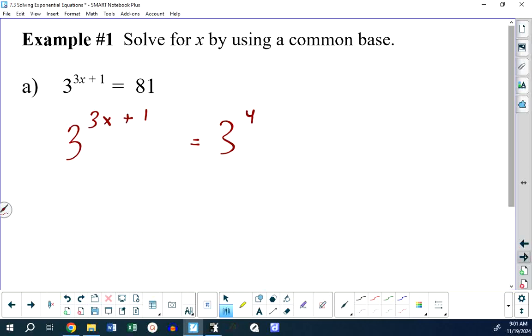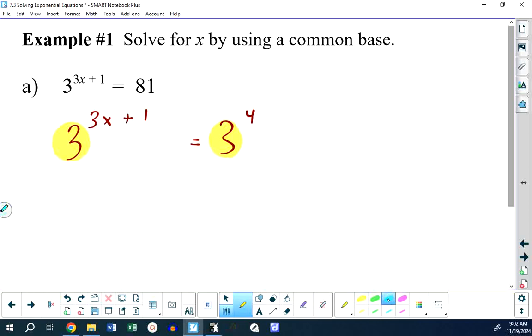And what we are about to do is change this into a grade 6 or 7 equation. The idea here, once again, is that if these bases are the same, and the powers are the same, the power is the whole thing, then the exponents must be equal. There's only one way that 3 to a thing can be equal to 3 to an apparently different thing. It's if those two things are the same.